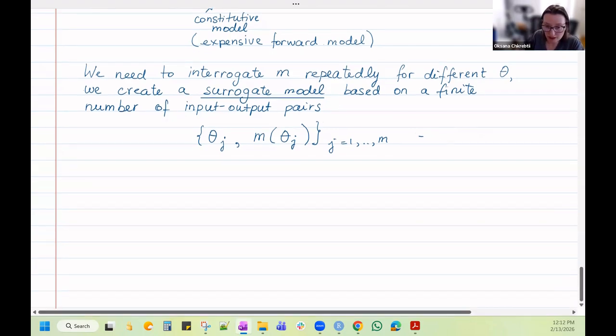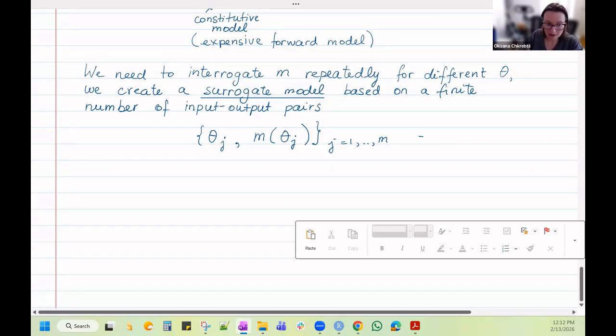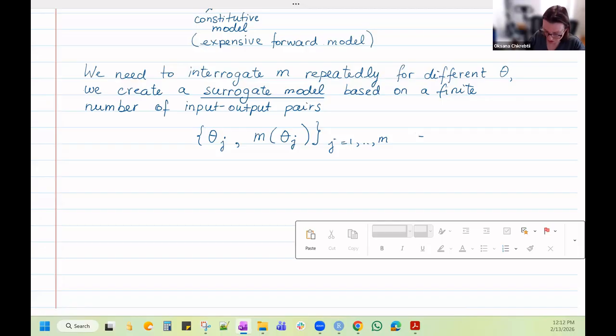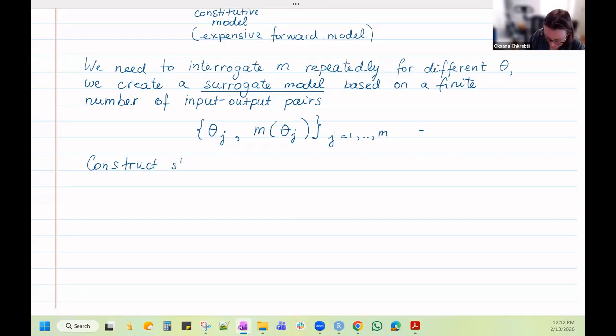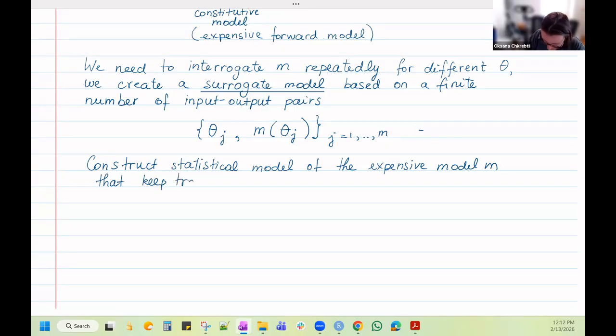So what we wish to do is construct a statistical model of the too-expensive model that also keeps track of uncertainty between training data locations.